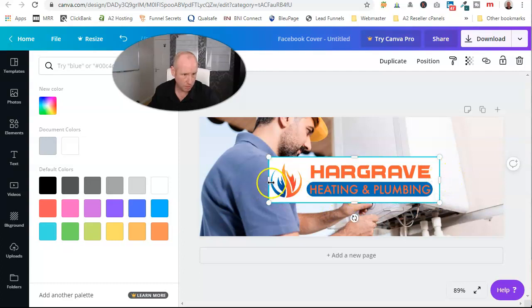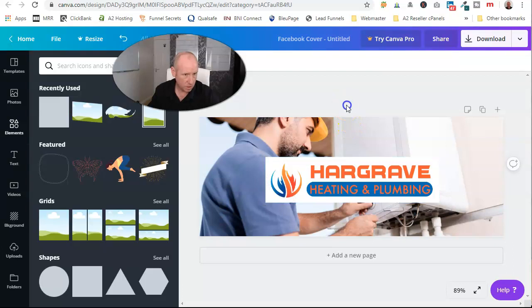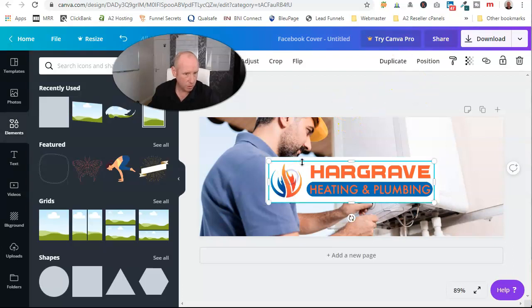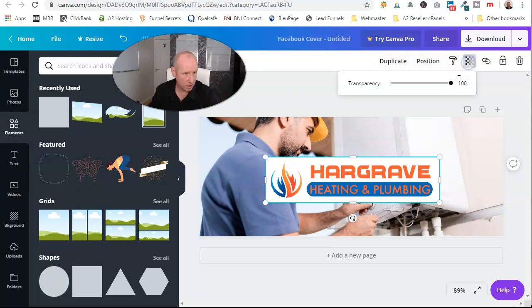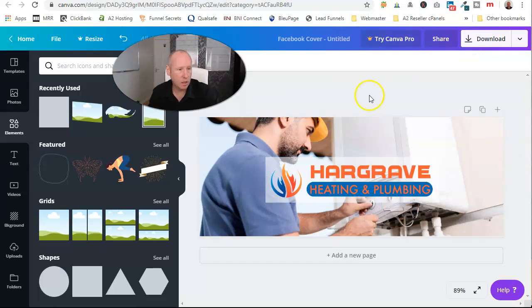Microwave, heating and plumbing. I'll make it nice and central. What I'm going to do is click off, get on the background image, and make it transparent. So this here, so you can just see the image behind it. There you go. To be quite honest, for the moment, that's an improvement on the bath that we've got, and you can choose any images.